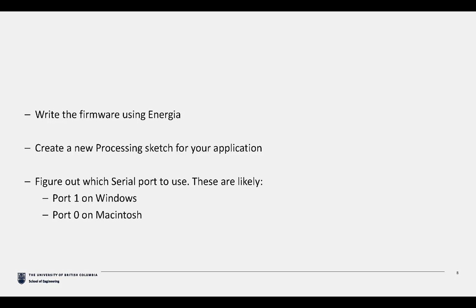The one potentially tricky part of this section is specifying which serial port you'll be using to connect to the Launchpad. This changes largely due to operating system and has less to do with the COM port of the microcontroller. If you're on Windows, try port 1, and otherwise if you're on a Mac, try port 0. If this doesn't work, just try another integer or check the device manager. You'll need to look for Stellaris Virtual Serial Port and see what number this is.